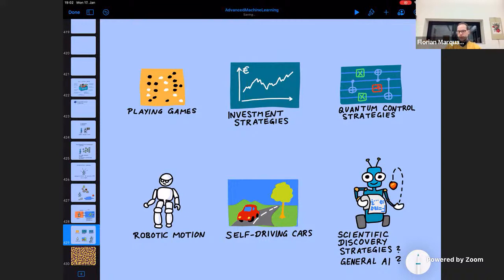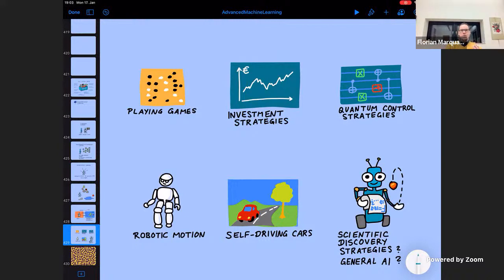And then finally, what I mentioned before, if you think much further ahead towards general artificial intelligence, or a particular subfield of scientific discovery, there again, we kind of know what the goals are. It may already be difficult to figure out how to define the reward functions, and it's, of course, even more difficult to find out the best strategies. We hope that in the future, people will come up with very smart reinforcement learning schemes to tackle these complicated questions, so that at least part of it is solved by the computer. So the computer figures out a good strategy, and we do not have to figure out everything. Okay.